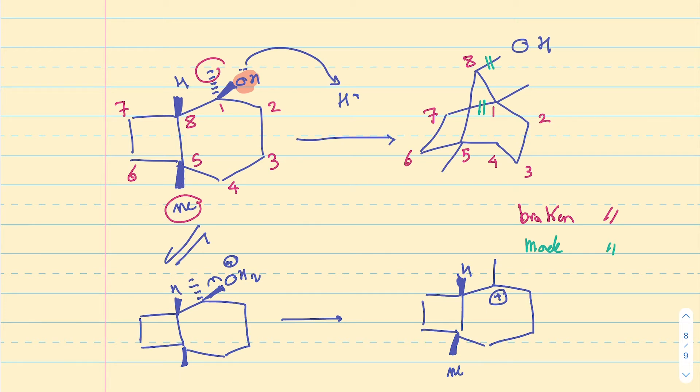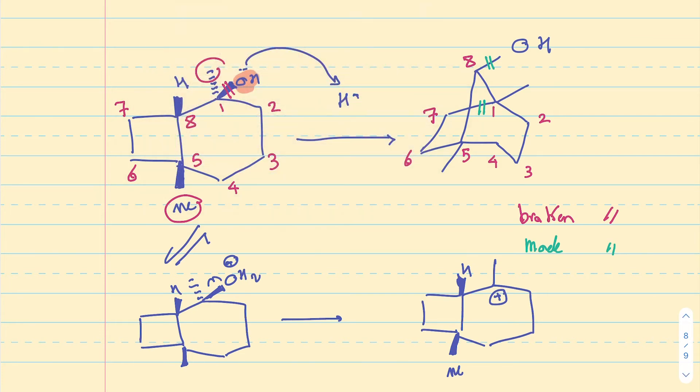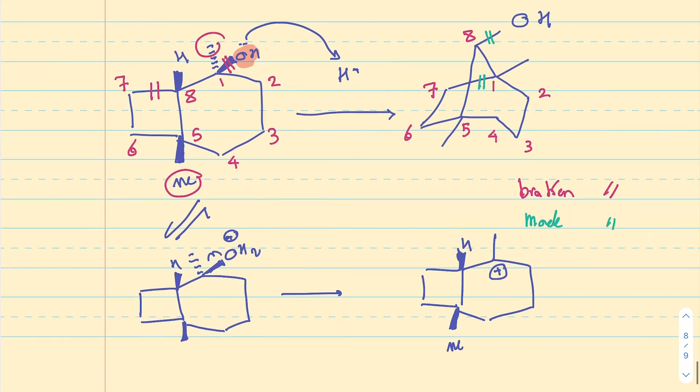So, as I said, the bond between one and seven didn't seem to be present in the starting material. So, that is one of the bonds that are being made. So, I'm going to mark that. Eight was not connected to an OH. It is in the product. So, that is a bond that is being made. All right, so that seems to take care of the bonds that are being made. The bonds that are being broken are this OH is leaving. So, that carbon one oxygen is being broken. And seven, eight is also being broken.